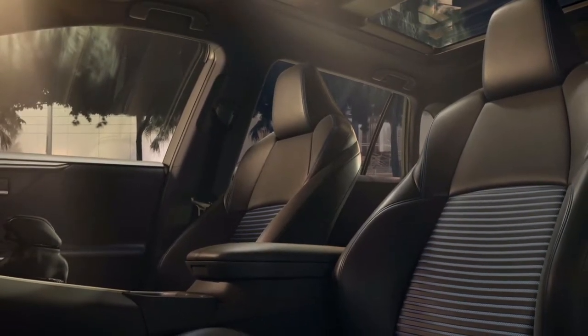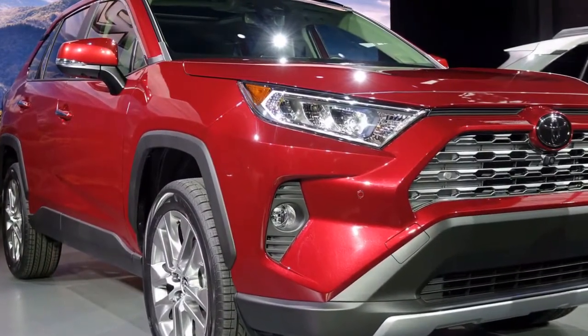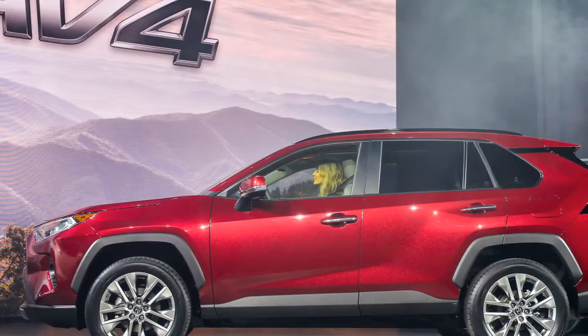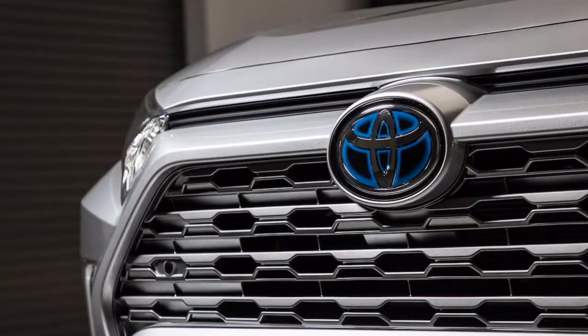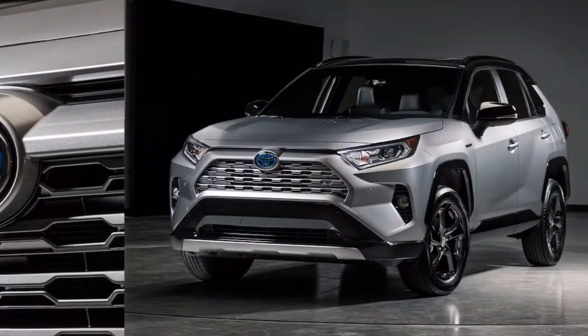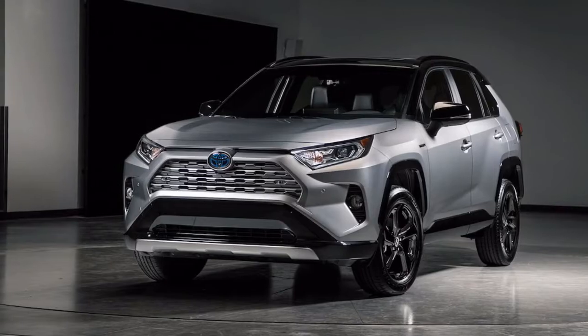Two hybrid powertrains, but no diesel for Europe. In the aftermath of Dieselgate, sales of diesel-powered vehicles have plunged even in markets where they have traditionally been strong, such as Europe. So Toyota, which already planned to eliminate diesels from its models before the year's over, won't offer the 2019 RAV4 with an oil burner. In fact, in Europe, the SUV will follow the Auris example that has discarded diesels but offers not one, but two hybrid engines.